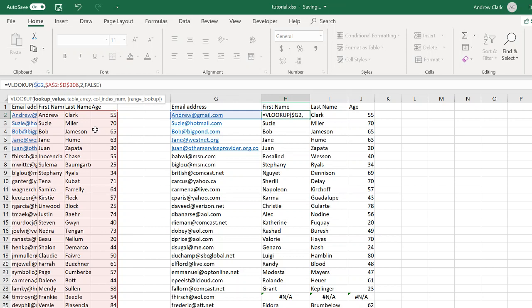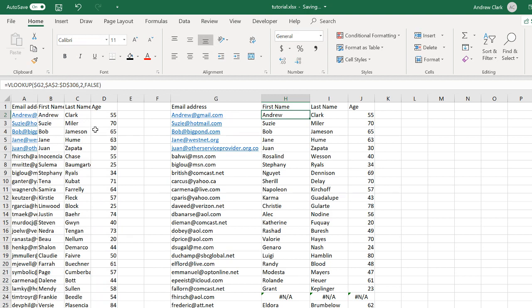But what I do want to move is this 2, because when I drop it down, I want it to then look up Susie and Bob and whatnot. I don't want it to continue to look up exactly Andrew, otherwise I'm just going to get Andrew everywhere. So there's that. Alright, so now we've got everything done. We'll see that Rosalind will change. That'll become a new name, because Rosalind is the incorrect name.